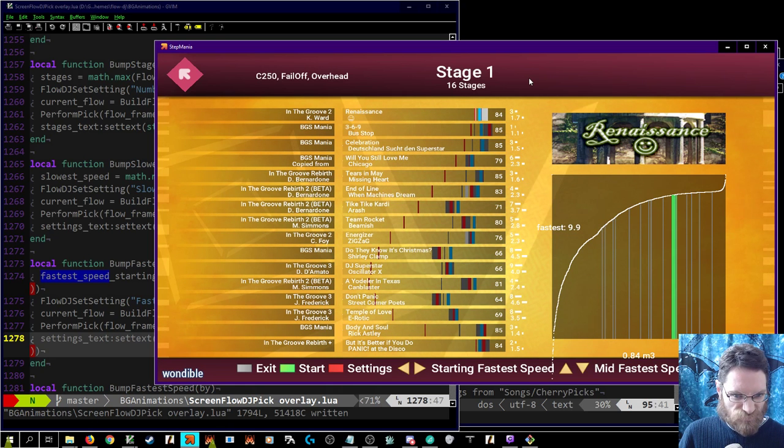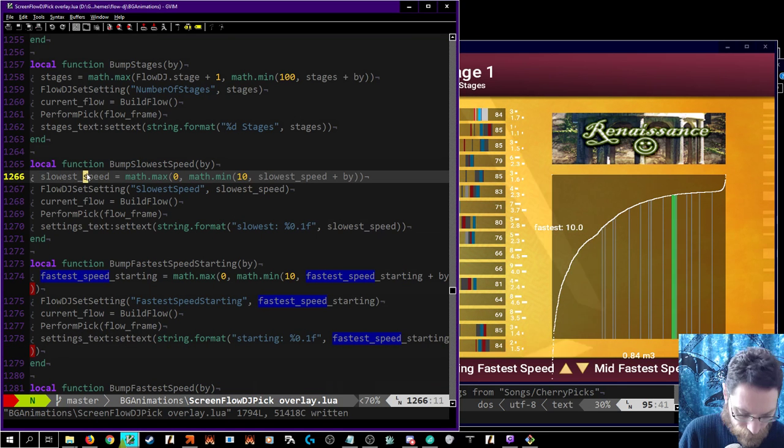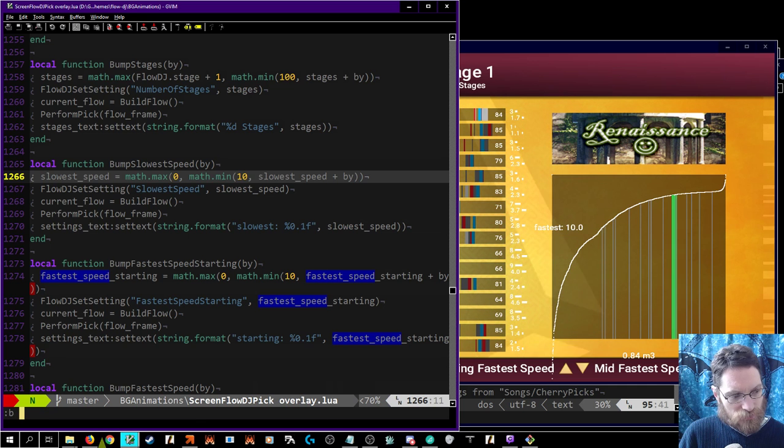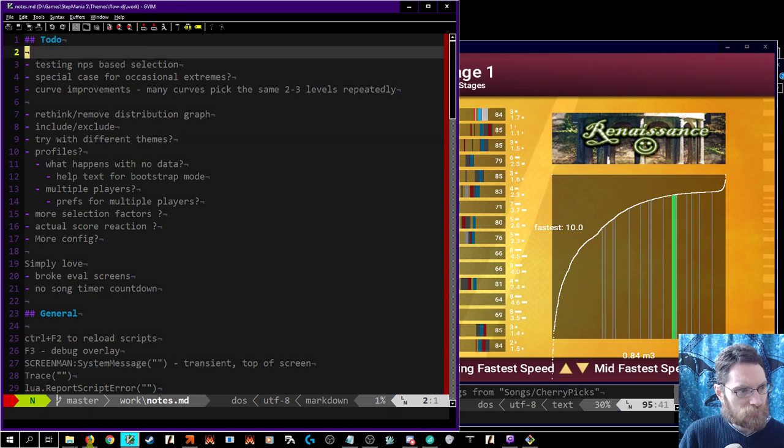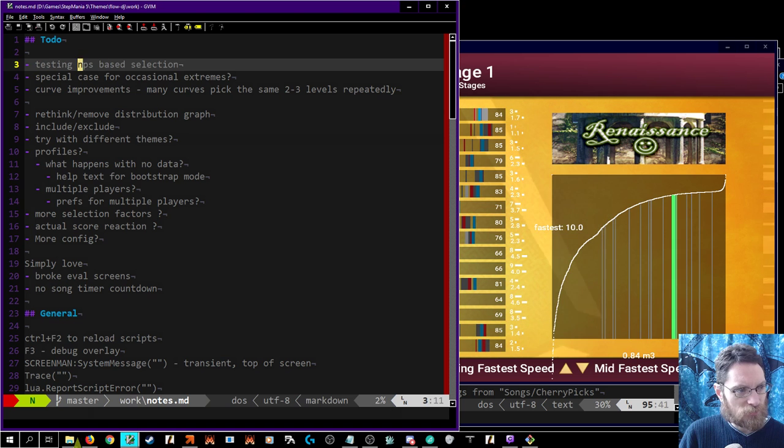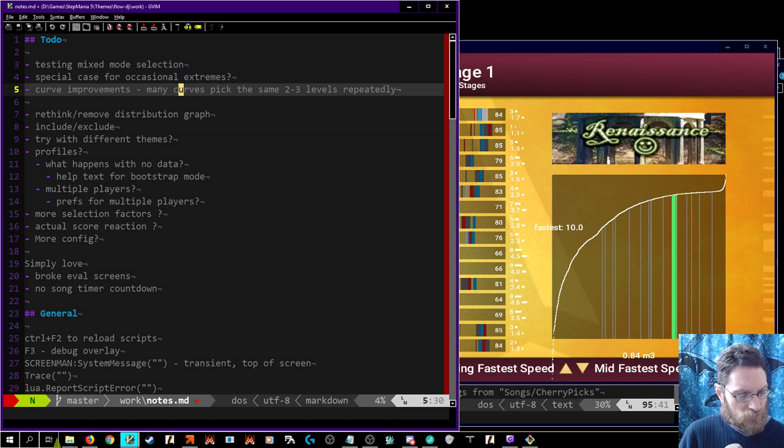Maybe the top end should be allowed to go a little bit higher, but... One of the things I need to look into was my process for doing that. Okay, so we're not doing that. We're testing mixed mode selection. Still interested in that.